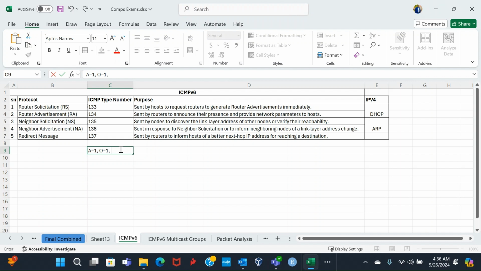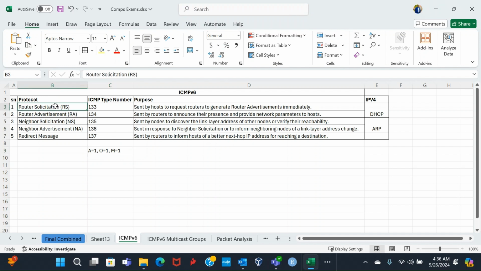And where you are not doing stateless, you are doing stateful DHCP where there is no SLAAC. It fully refers you to a DHCP version 6 server. That's where you have your M bit set to 1. These are just an idea that I just give to you. So let's come back here, referring basically to SLAAC.